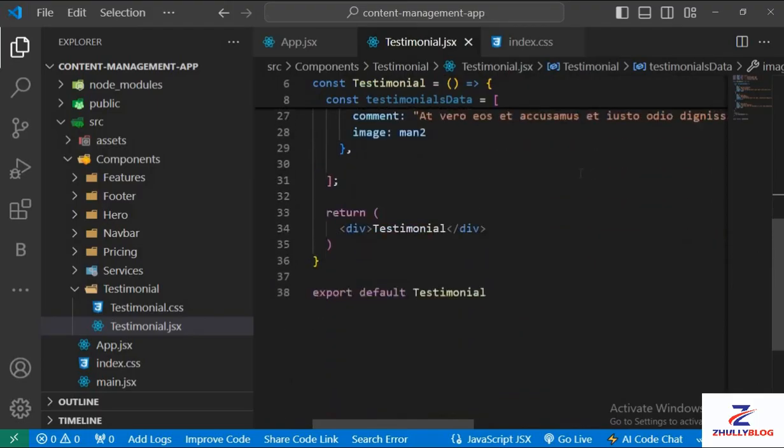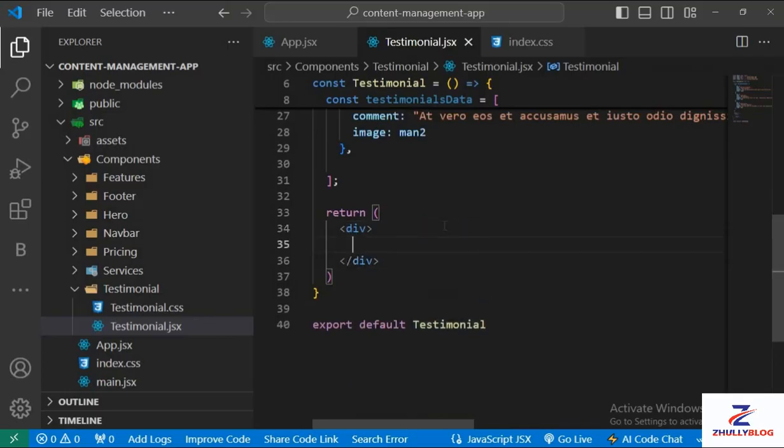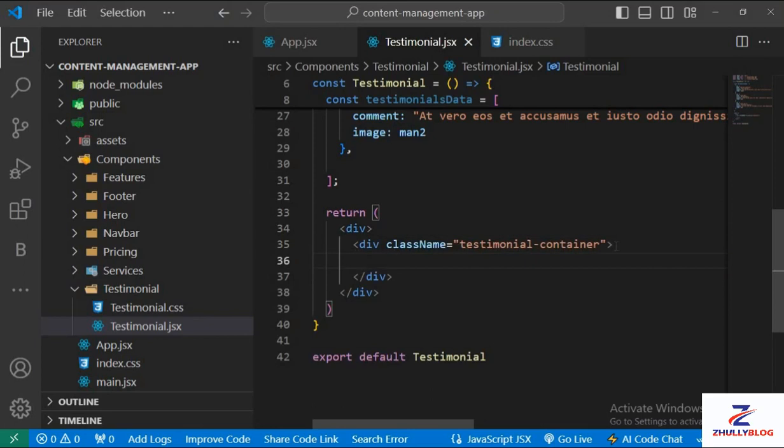So for the UI, that is what we're going to work on now. So I'm going to create a div tag with a class name of testimonial container. So in our container, we need our heading tag with a class name of testimonial title.